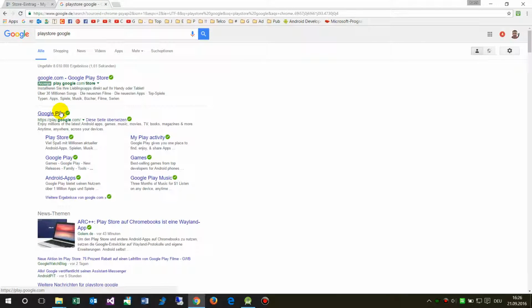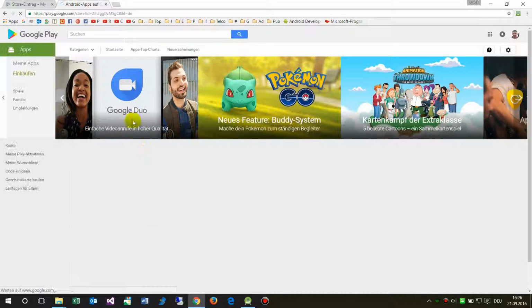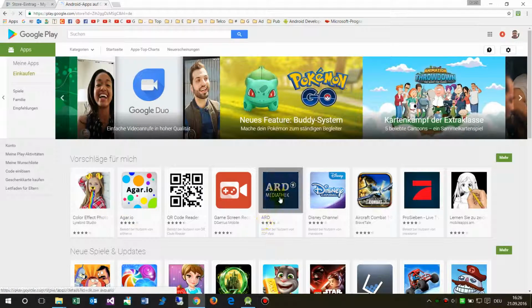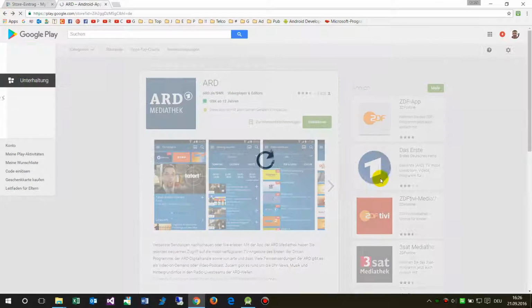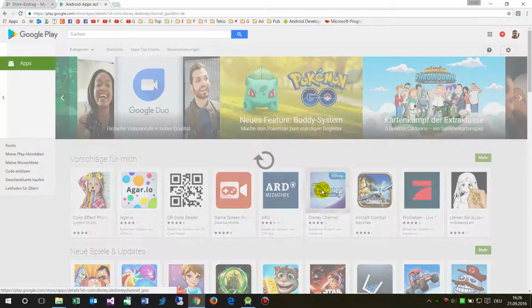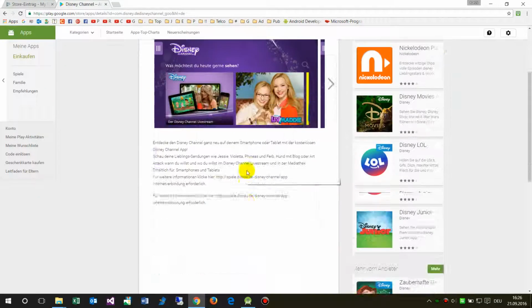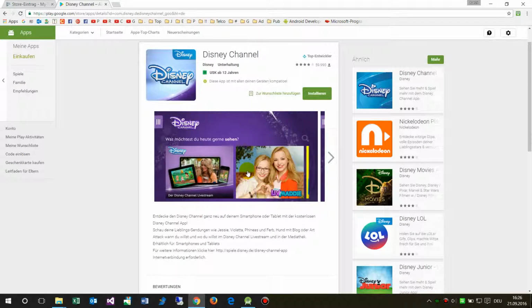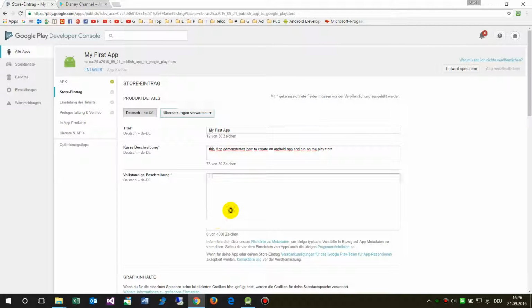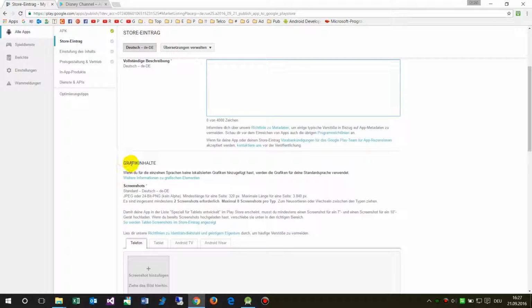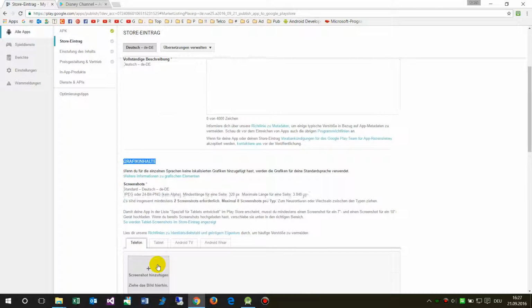Google Play Store, apps, Android apps. Here are the apps. Now when we take a default app, for example the Disney Channel app, then you will see this is the long description, and here's the title, what we made there. So this is the title, long description, a short description, and then we have to set up the graphics.